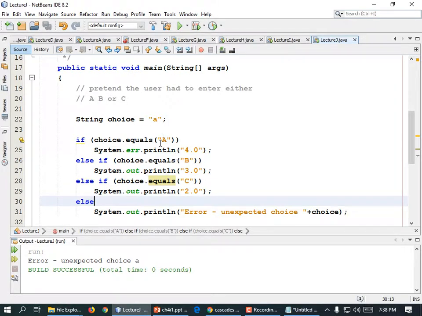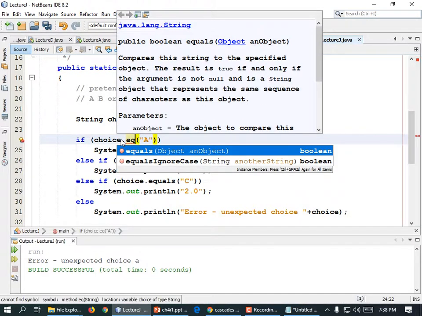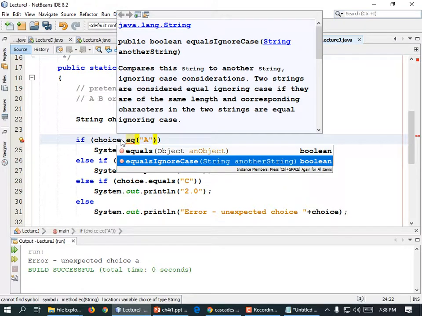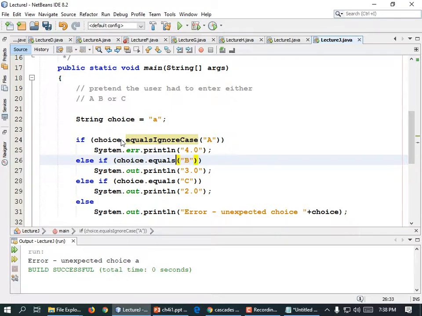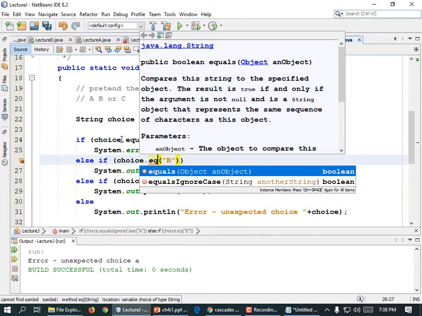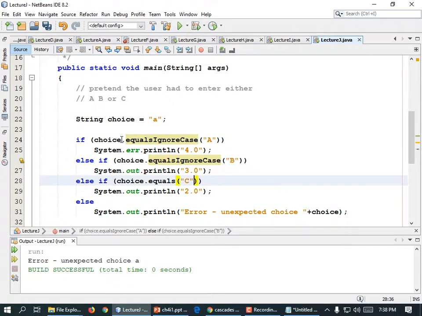Because maybe you noticed as you typed in dot equals, what else appeared? Dot equals ignore case. Much better. Now they can type in lowercase letters and it'll work. So I'm going to change all these dot equals to dot equalsIgnoreCase. Whoops, helps if I spell it. Dot equalsIgnoreCase. And one more. Dot equalsIgnoreCase. There we go. That's cool. At least that fixes the uppercase, lowercase a problem.